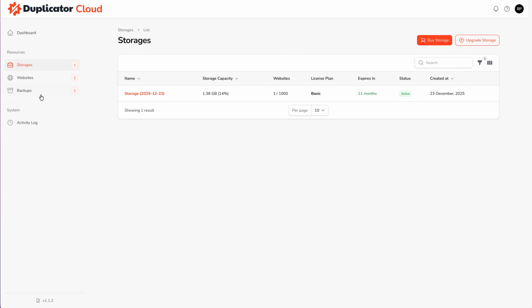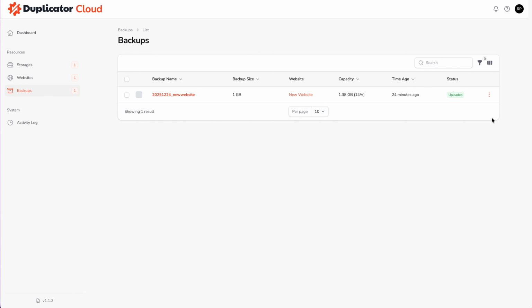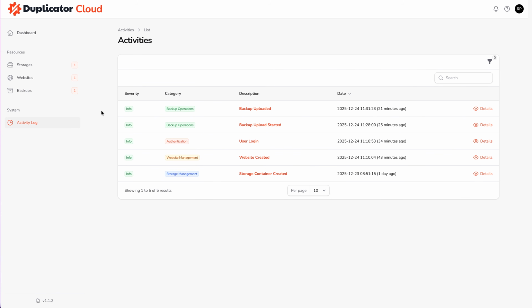So if I just click on backups here, we'll see all our latest backups, and I can click on three dots here. We can find details, we can download the archive, or we can delete this backup as well. And if you work with a team or clients, the activity log is really useful as well. So we can click on activity log and you see that it's logged everything that's happened. Now, I've only run one backup for this, but you can imagine if you've got multiple sites and multiple backups running, this can be really useful because you can actually see everything that's going on within your cloud storage. And you just don't get this level of detail with Dropbox and Google Drive cloud storage options.